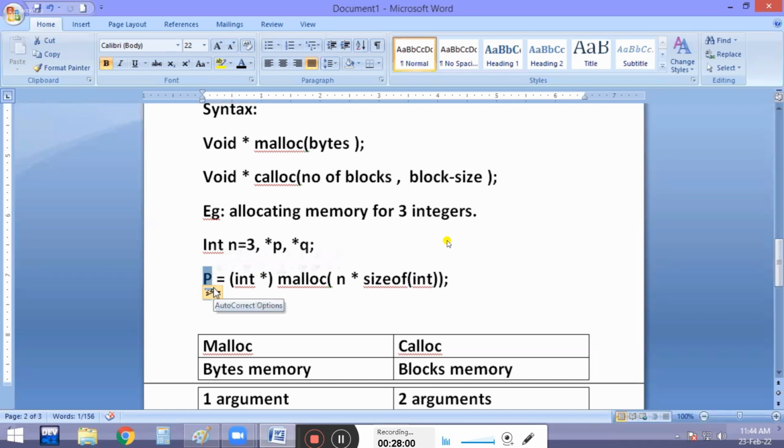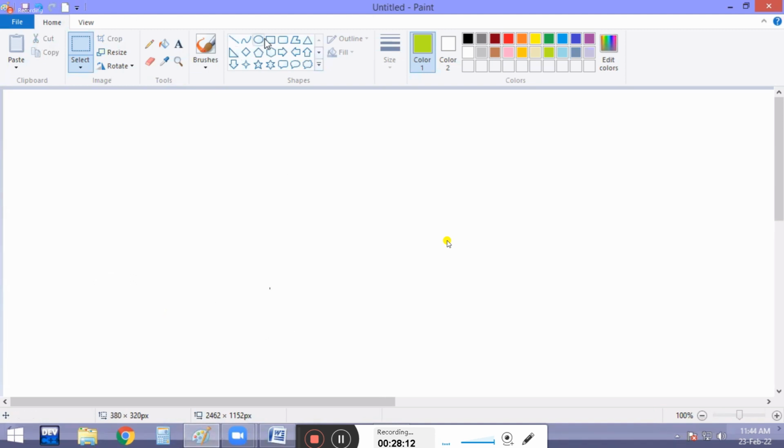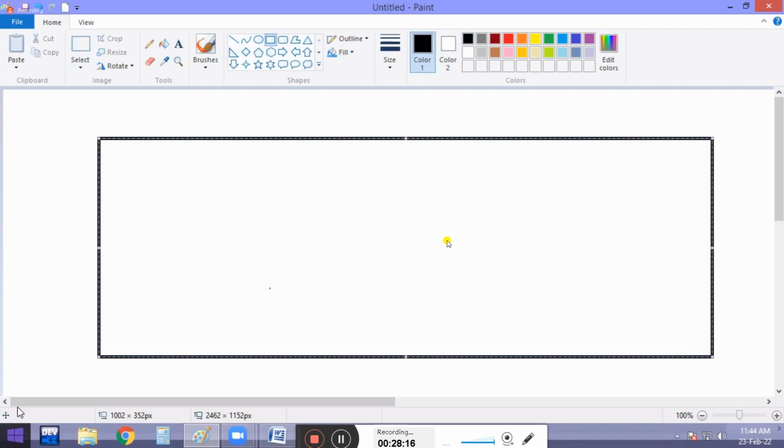And now how is the memory allocated? Watch it carefully. Now I'm going to show you how this memory is going to be allocated. Just take a look at this, guys. I'm going to allocate the memory. It is your system stack.